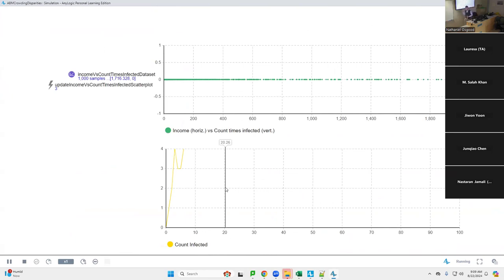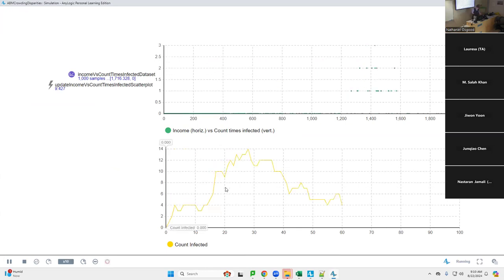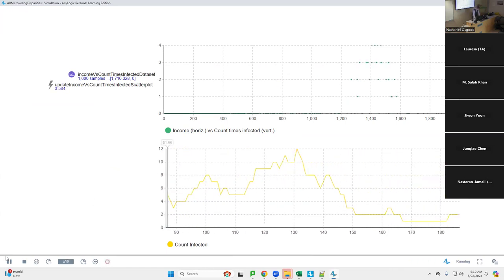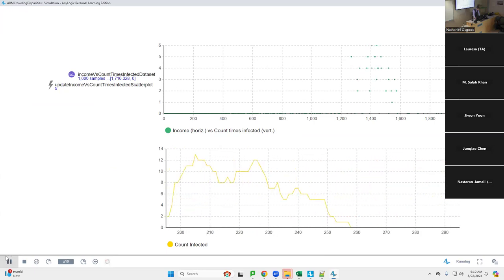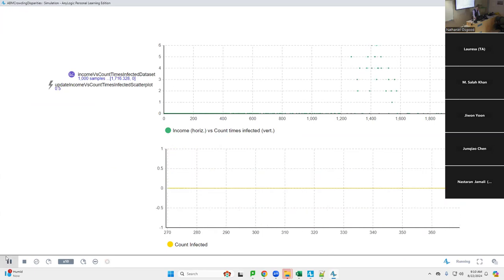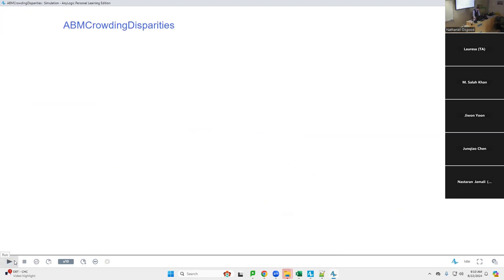can anyone give me a quantity that this model generates by its behavior? We don't tell it, it tells us. Anyone? What's the quantity this generates? What's something that it generates? It generates lots of relationships. Give me some of them. I can see some right here. Count infected. Yeah. Occurrence of infection. Oh, it died out. That's interesting. Okay. So a count of infected is certainly one of those quantities.